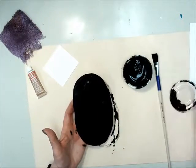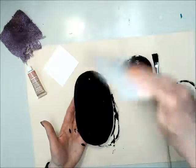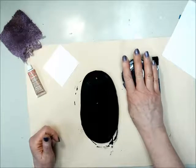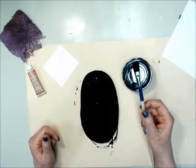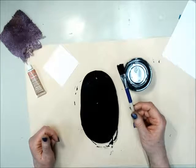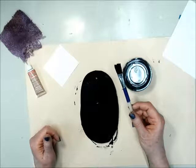To speed up the drying process, you might want to take a piece of cardboard and fan the project. If you're the last one done, be sure to cover the paint and wash your brush. Triple wash it with soap so all the black paint comes out, so the next person that uses it won't contaminate their paint with black.